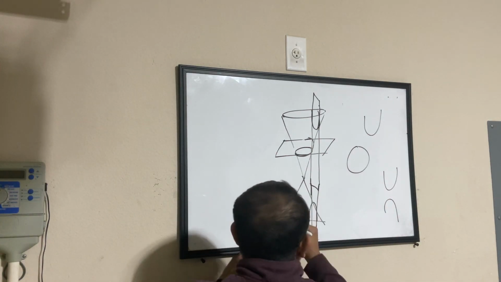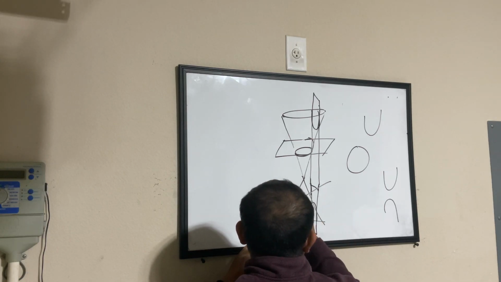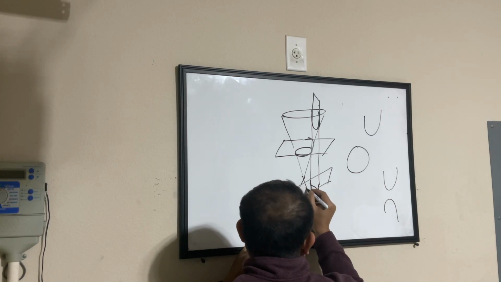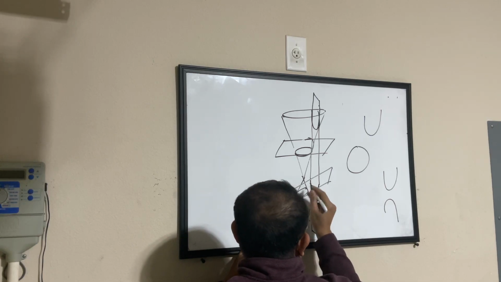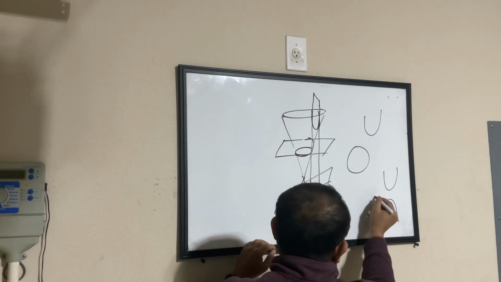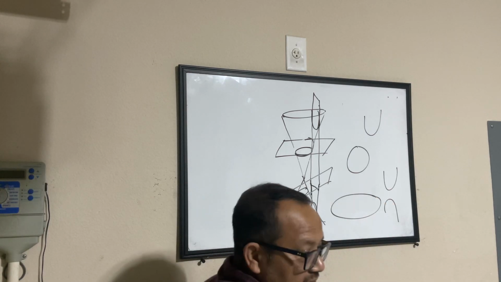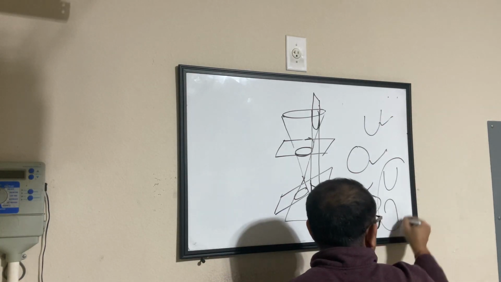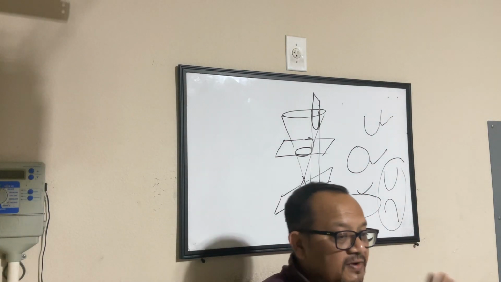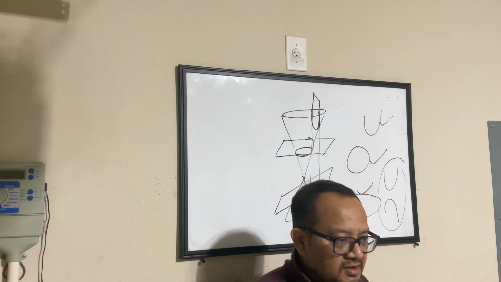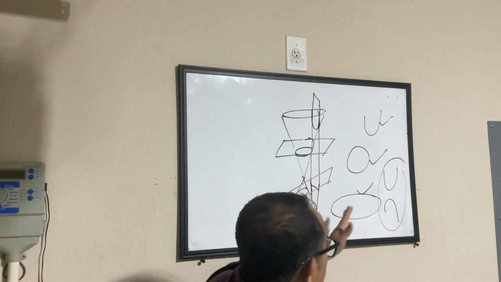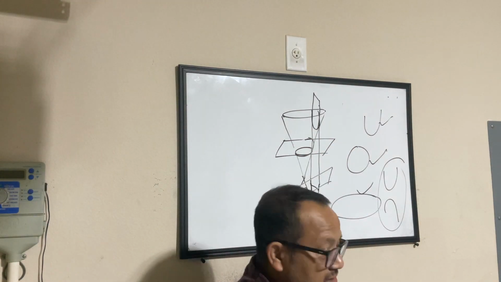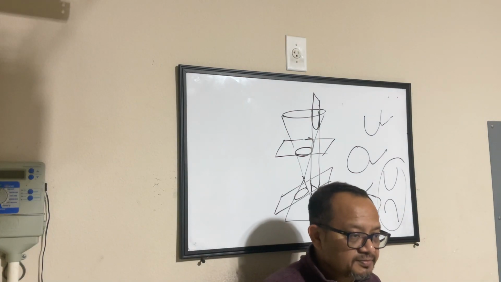And then if you use a slanted plane like this, then it will cut this, and this portion when you see from the top will look like this, which is called an ellipse. So this is circle, ellipse, parabola and hyperbola. These are the four shapes that we'll talk about as far as this unit is concerned. And all this is generated by cutting the cone or pair of cones. That's why this is called conic sections. No doubt so far?